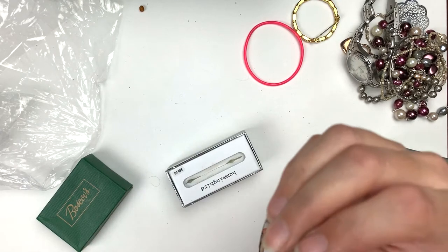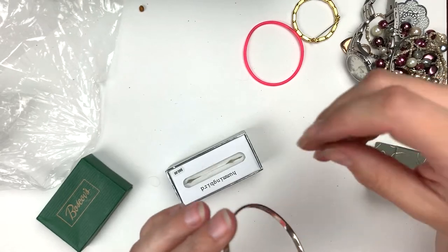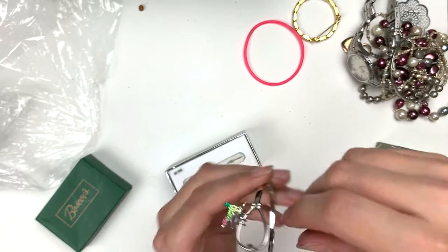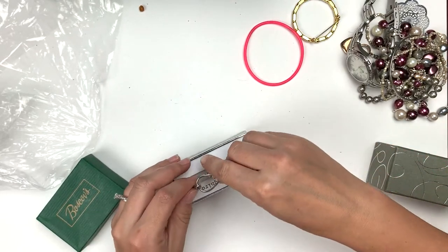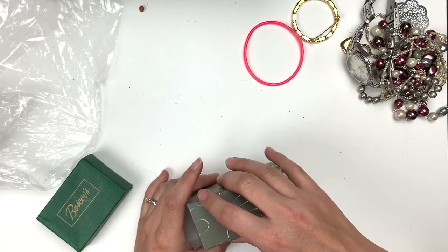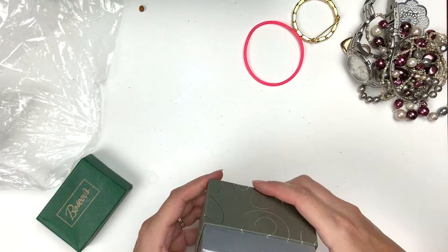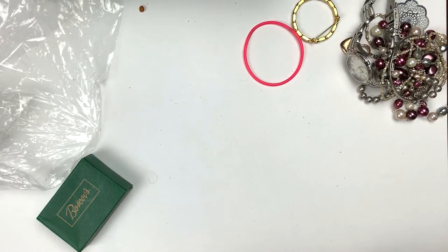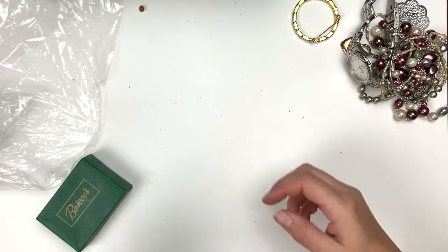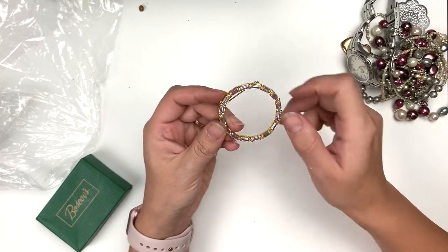Let's see. CZ, so cubic zirconian. S-U-C-Z. Not sure exactly what that means, but yeah. Put it in this sweet little box. That's really neat. I'll take that off. I don't know what that means. Boxed up over there. Here's another jelly bracelet. Here's a pin with Aurora Borealis baguettes. It's pretty sweet.